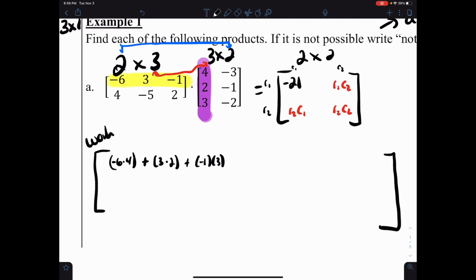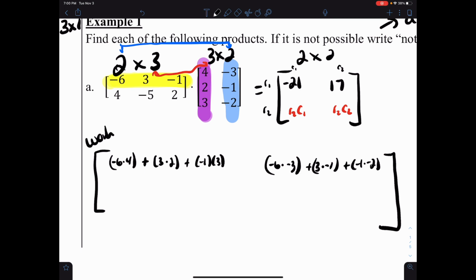And then we just continue that process. If I want to figure out what goes here, well, this is in row 1, column 2. So to find out what goes there, I'm going to take row 1 and multiply it by column 2. The first element in row 1 is -6, and the first element in column 2 is -3. We continue that pattern, the second by the second. So we'd add 3 times -1, and then we have -1 times -2. When we add up all those products, we get the answer of 17. So that goes in row 1, column 2.